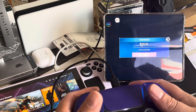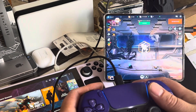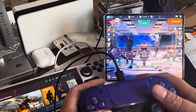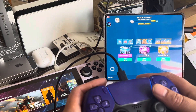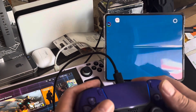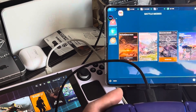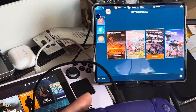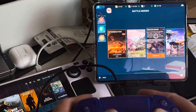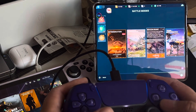Look how fast that match ended - that player just got in, did what he needed to do, and annihilated the team. We got annihilated by one Skyros. When the team is really good, you can do a lot. I'm going to zoom in a little bit more to get the best view. The whole purpose of this video is to show that I'm using a controller while playing this game.